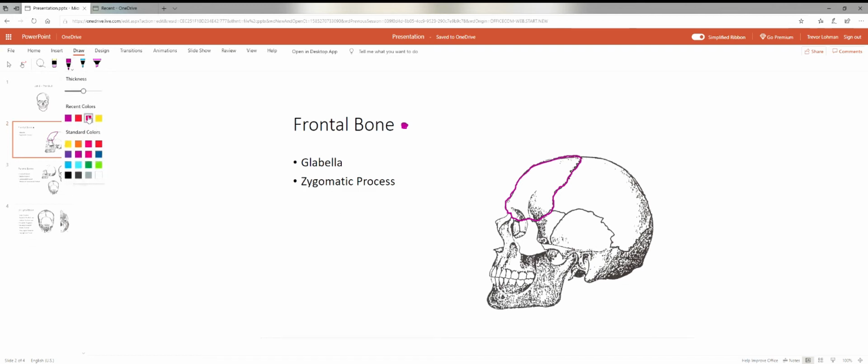Let's also label the structures. If you see this piece of the frontal bone, it sort of juts out, sort of where you would expect your eyebrows to be, right in between your eyebrows at least, is the glabella. You'll see a few other angles of that when we do our other videos. For now though, just go ahead and label it.